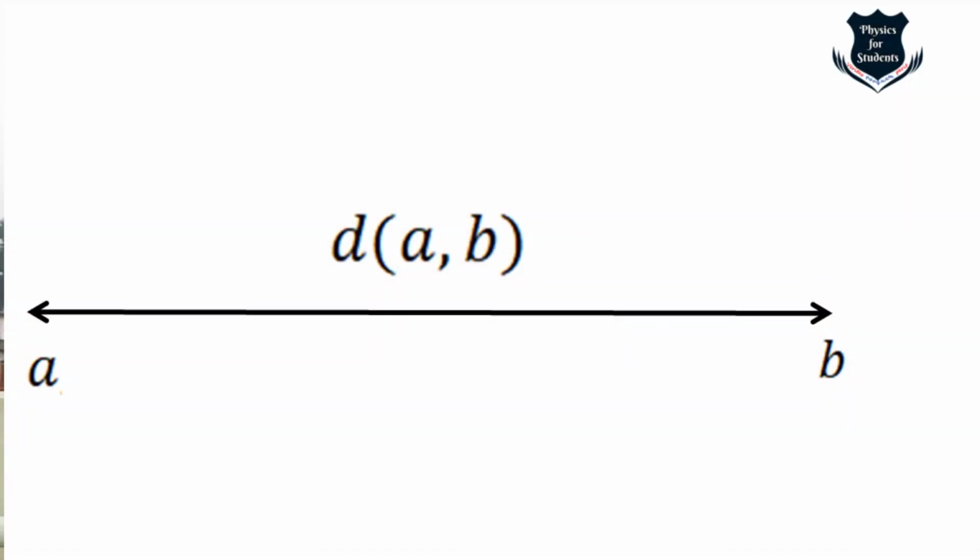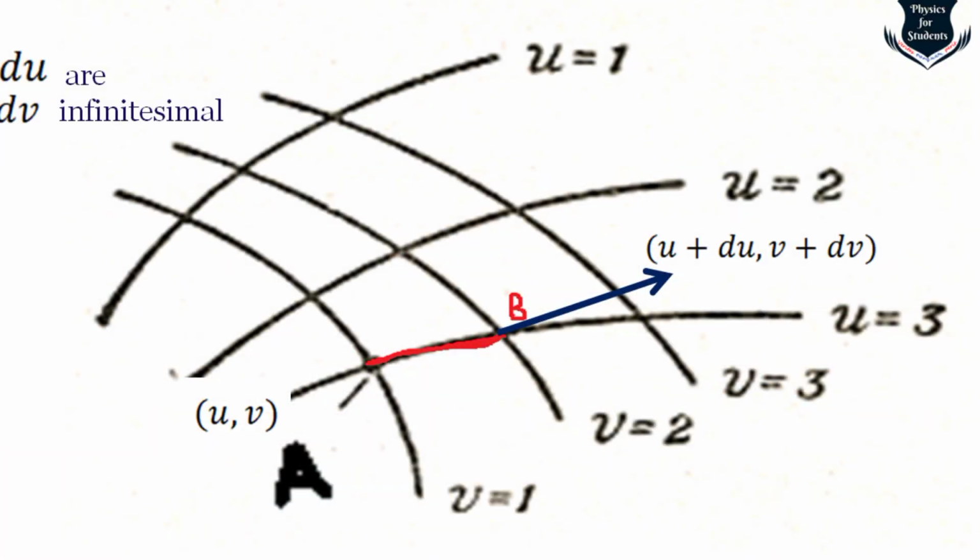Now look at the first picture. This is a classical Euclidean way of calculating distance between two lines. Now look at the second picture. Now if we want to calculate the distance between two lines, which I have mentioned in red, immediately what we do is that we recall our school days, the good old Pythagoras' theorem.